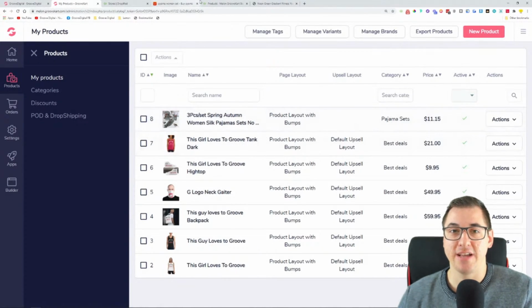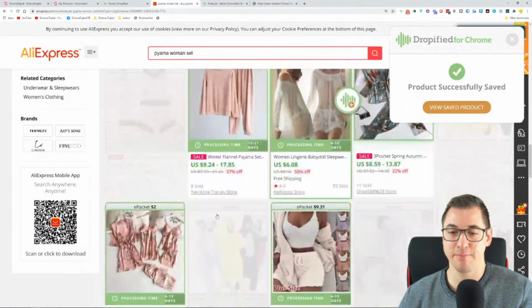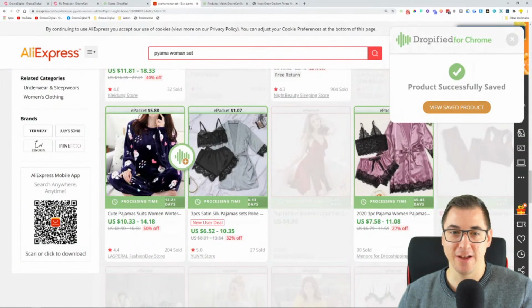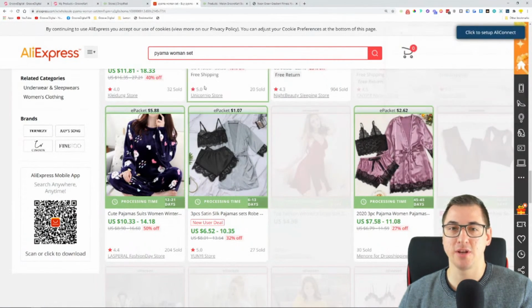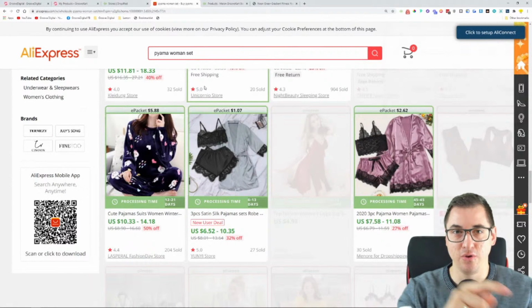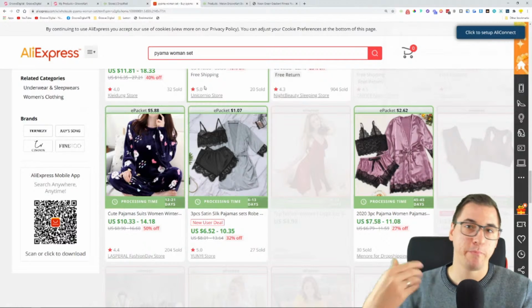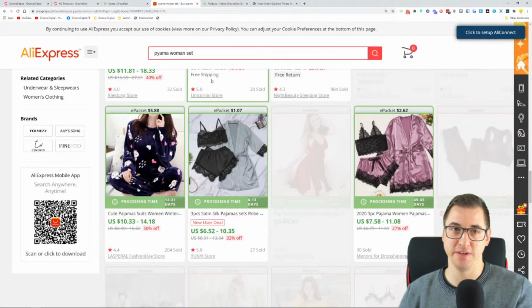So imagine how fast you can add products from AliExpress just by clicking this button. Bam, bam, bam, bam, bam. You import all the products that are added here as e-packet shipping, and it gives you an option immediately to actually modify the prices, the titles. So in case you import, you go into your products, modify everything in Dropified, save it on your store. It's immediately there for you to start using.